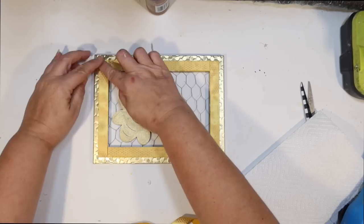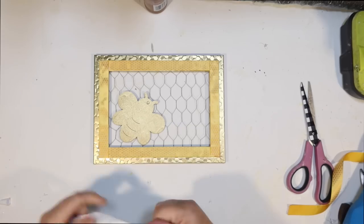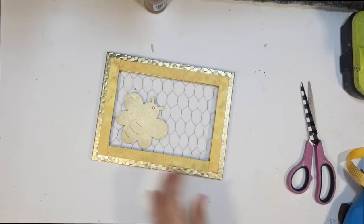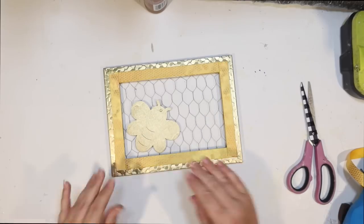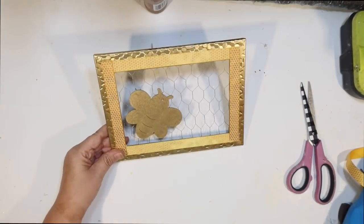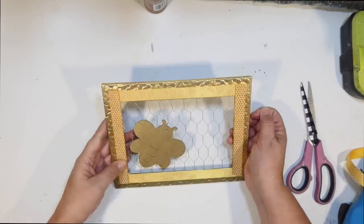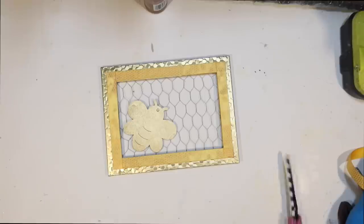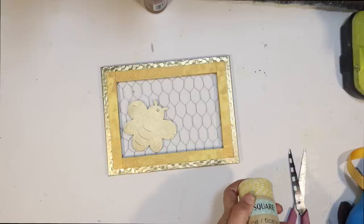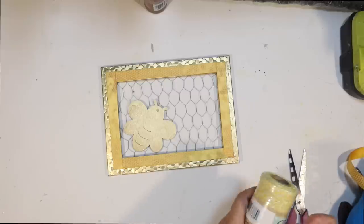Now, if you see the little wood ornament, I kind of had the same issue that I had before where, even though this time I filled in the hole with some hot glue, you could still see that hole on there. So I like to finish that off with a little bow to disguise it. I didn't really want to use burlap on this one because we're going for that gold, bright yellow look. And so I actually have some yellow and white string, like twine, that I got at the Dollar Tree. And I thought that would look really cute with that yellow and white ribbon as well.